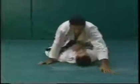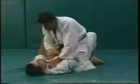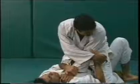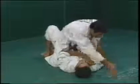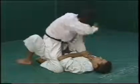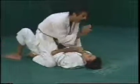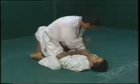Remember, only lock the foot on the same side. On the same side of the hand. So if you're trapping this arm and locking this foot, you don't want to have this foot locked also. Because if you lift your hip now, that back leg of mine could hook onto the leg. So if you're here and you have the arm trapped and the leg trapped and you lift your hip straight up, my other leg could save my balance. Could prevent me from falling. So you want to make sure to not trap the foot on one side. So you hold here, lift your hip straight up. I don't have the arm, and I'm going. Okay.